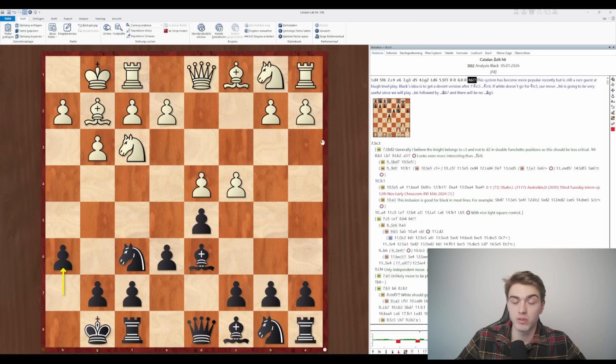So now, I didn't even say that yet, but what I do is I have all of my analysis files in one database. So it doesn't matter if it's from the white side or from the black side. Obviously, the database is quite big. I think now in my analysis database, I have like 2,000, maybe 3,000 games in there.